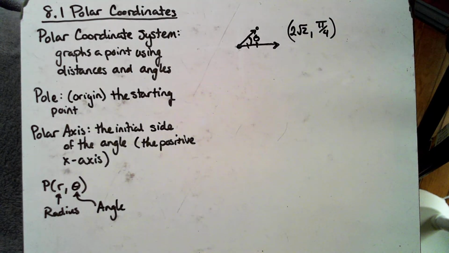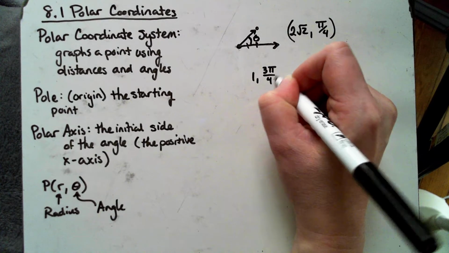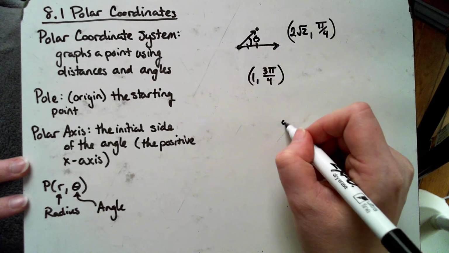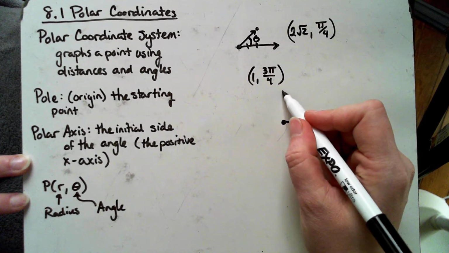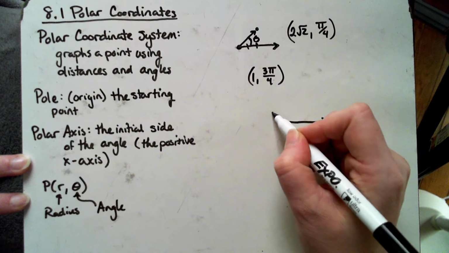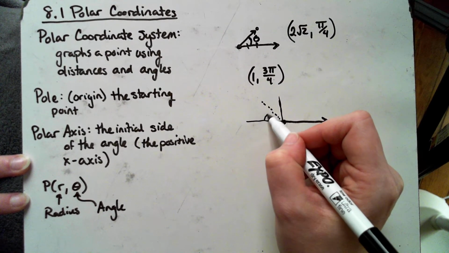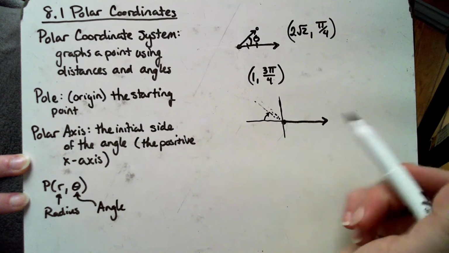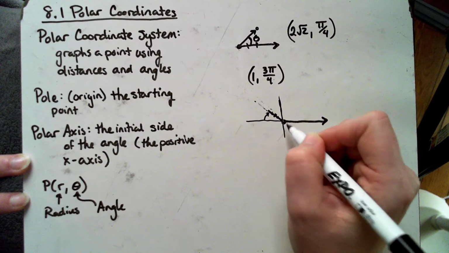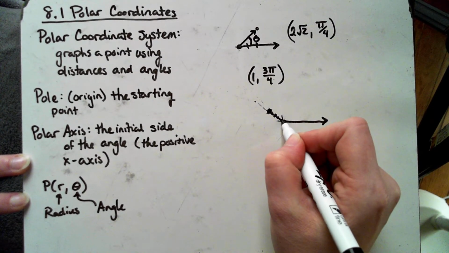Okay, so let's go over a few questions to show you how this graphing actually works. The first one that we're going to graph is the point (1, 3 pi over 4). When you want to graph, you start off by drawing the pole and the polar axis. Now 3 pi over 4 is more than pi over 2, the vertical line. It is in this quadrant here, let me lightly draw my axes. It has a reference angle of 45 degrees from this axis, so 3 pi over 4 would be headed in this direction. And our radius is 1, so you would just draw a line like this with a point at the end. If you want, you can label it as being 1, and technically our graph would look just like this.